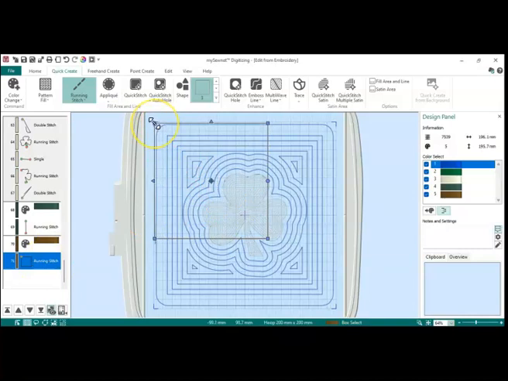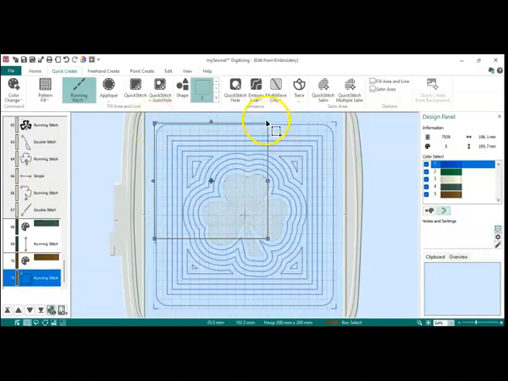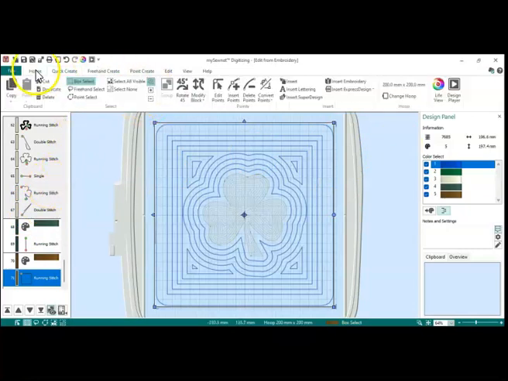And I'm going to take it right up to the corner. And those lines should be right on those stitch down lines for the fold. And now I'm going to go to Home, Modify Block, and I'm going to do a Scale to Fit hoop.